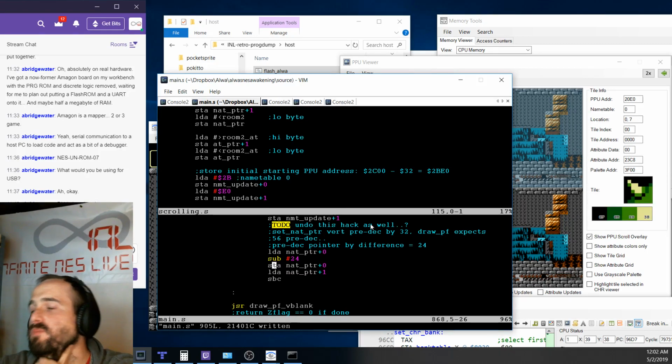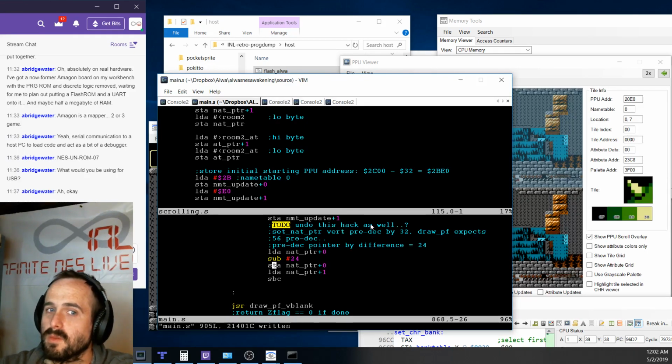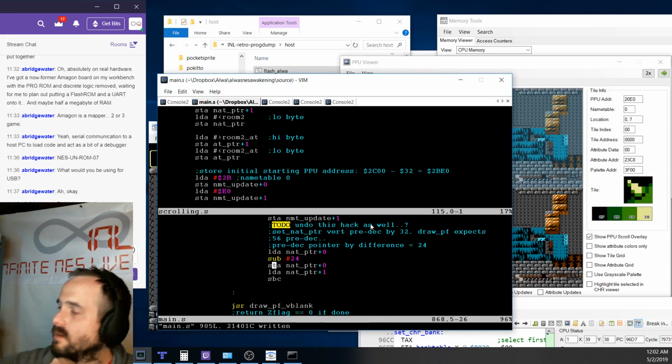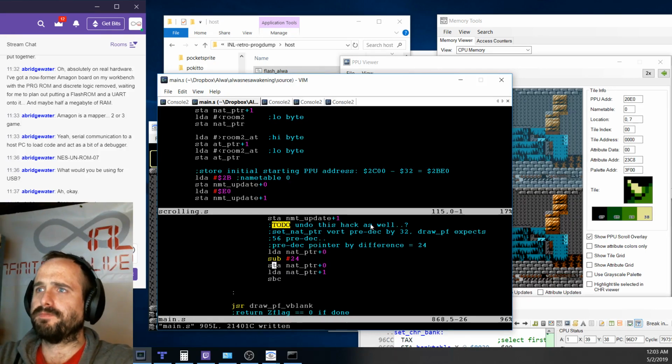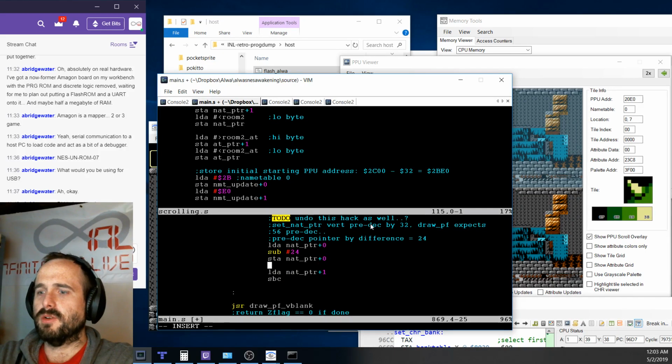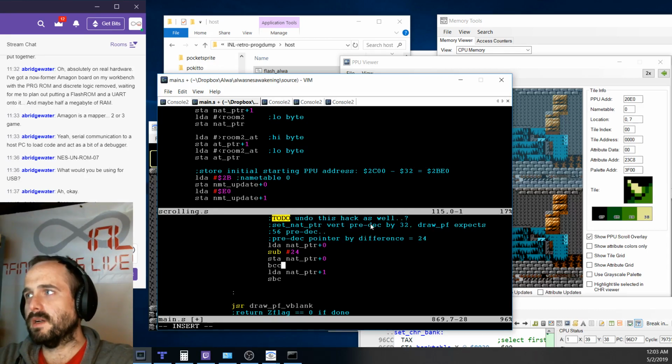If there was a borrow, I want to subtract 1 from the upper. So actually, it's not really 16-bit. It's 16-bit minus 8-bit. So branch if carry clear, because we set the carry, then we subtract. If the carry was clear, then there was a borrow. So branch if carry set.